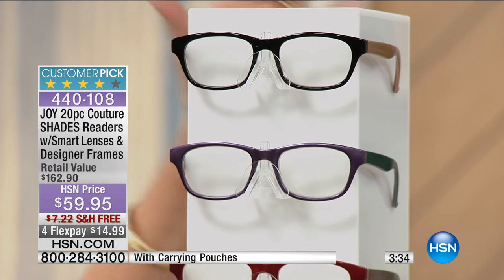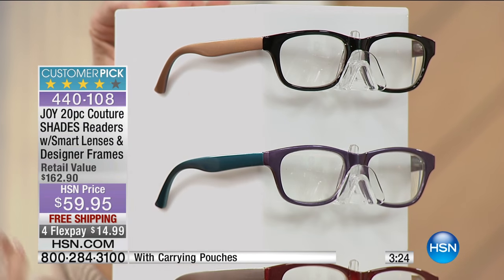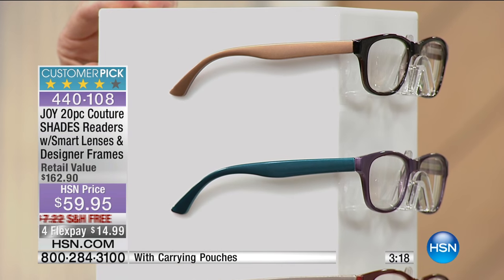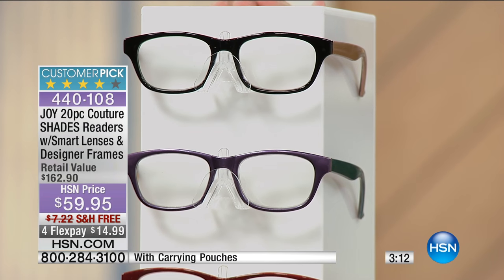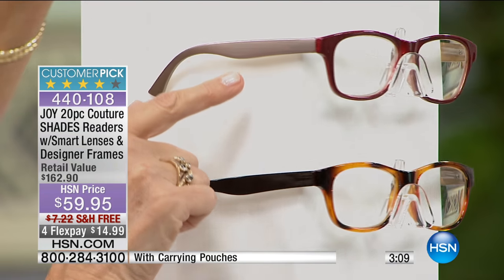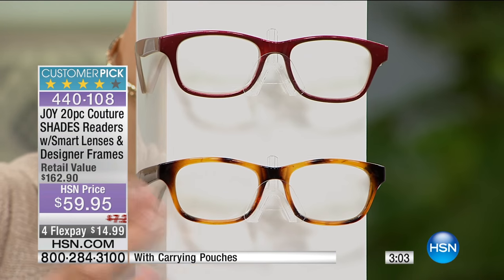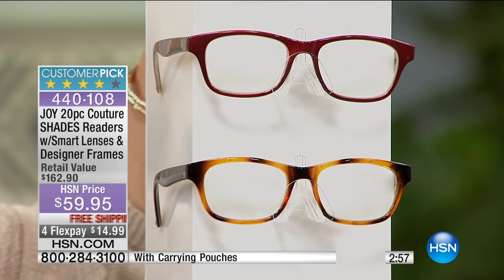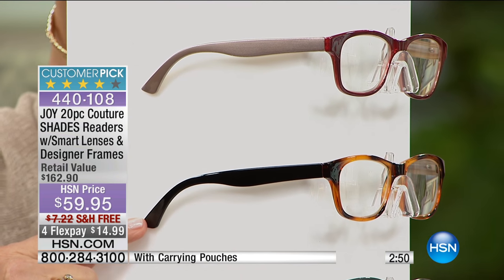Remember, they're color block, so you're going to be getting two colors, and then there's a little surprise interior also. We've got this beautiful black with the cream on the side — how gorgeous is that? Then we've got purple for our purple girls, and then the beautiful blue on the side. Then we've got the Marsala Red — a personal favorite. I don't think anybody should be without red readers in their arsenal. Look at that with the beautiful taupe. Then we've got the tortoiseshell — these are classic. This is the Wayfarer style, everything old is new again. Joy brought these back — they're retro but they are so on trend. The tortoiseshell have a beautiful black arm.